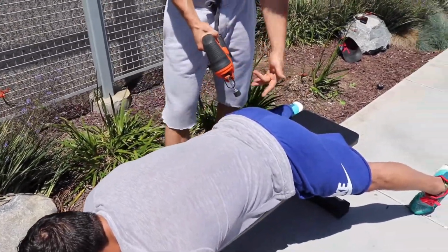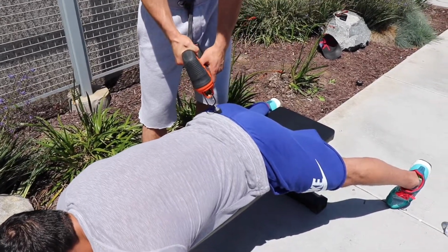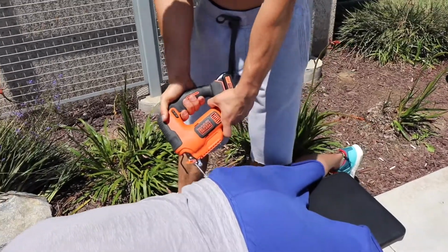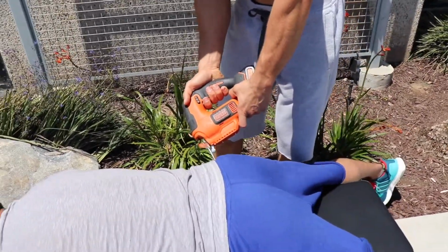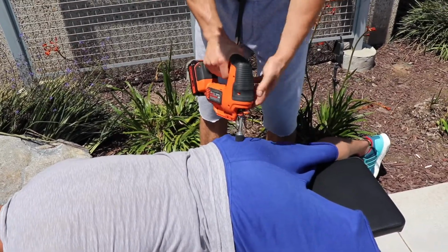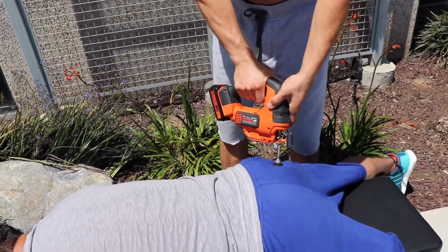And then you get the glutes, guys. Bobby's a glute guy himself. He's got some tight glutes, so we're gonna need to loosen those up.